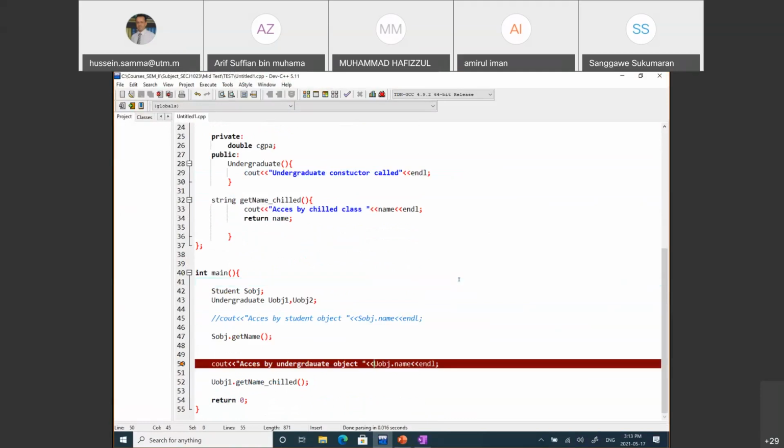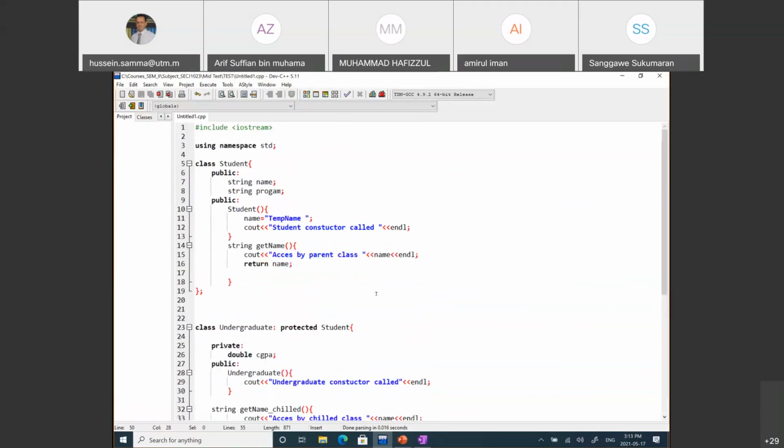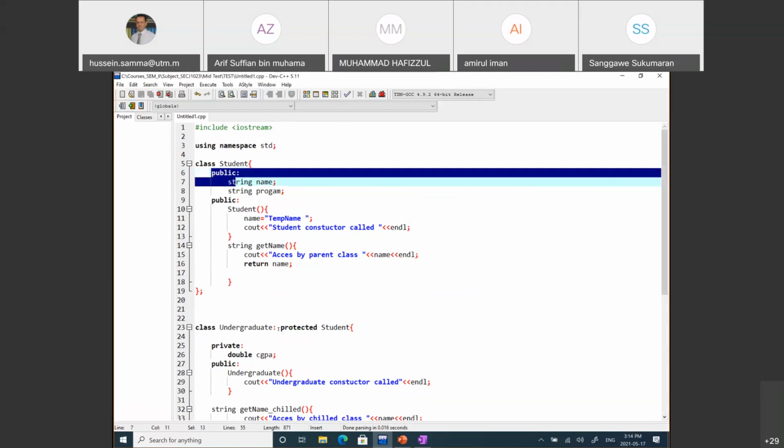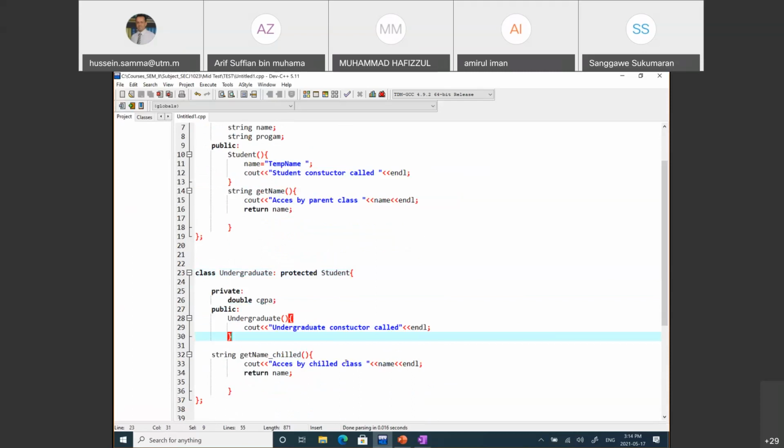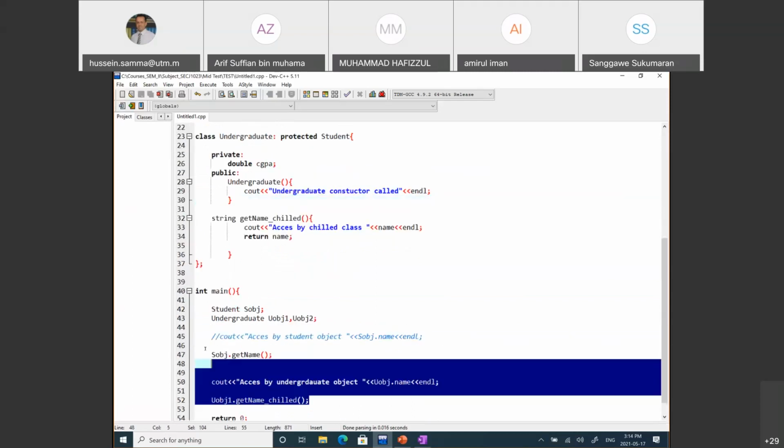So you cannot access, only public. Okay, clear this point? You have two different levels of permissions, so the lowest will be applied. So now this is protected, you cannot access outside the class.